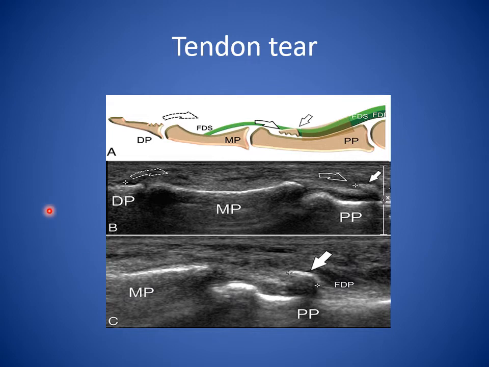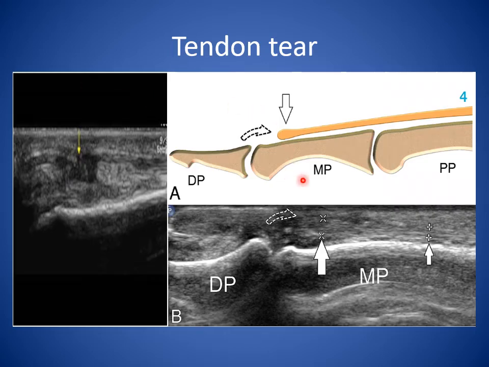Then we will move to the pathologies. This is an example of a tear of the flexor digitorum profundus tendon, where the tendon is retracted with the avulsed bony fragment. We notice here that there is fluid at the site of the avulsed fragment, and this is the site of the fragment avulsed. This is the thickened flexor digitorum tendon with the avulsed bony fragment.